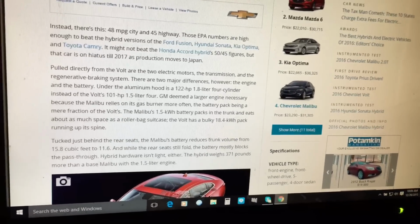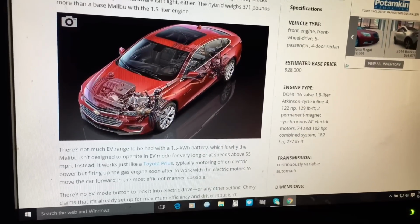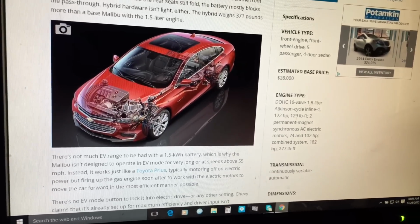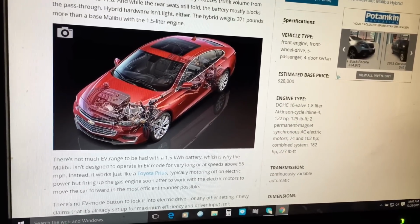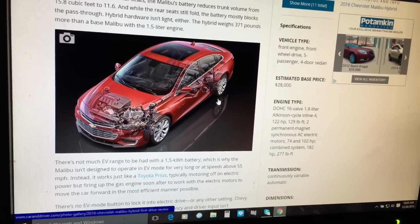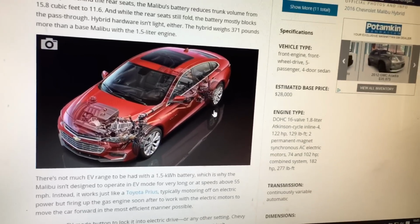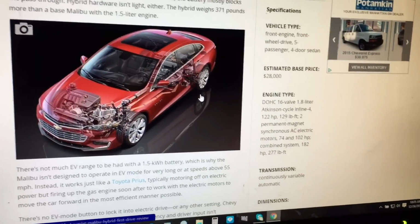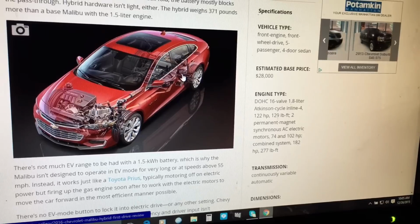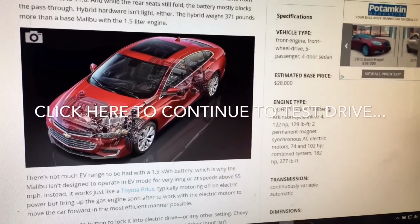But anyway, I'm really anxious to see the Malibu Hybrid, and I'd really like to drive it and make a video of that one, because the current Malibu and the current Volt are good cars, but my problem is the Volt is just too small to be a serious competitor. Except for its looks, and if somebody really wants a compact size, I really think the Chevy Volt is going to suffer a lot of conquest sales over to the Malibu Hybrid, specifically because this is a 5-seater family size sedan, and I think more people are going to appreciate that, especially at this relatively decent price.